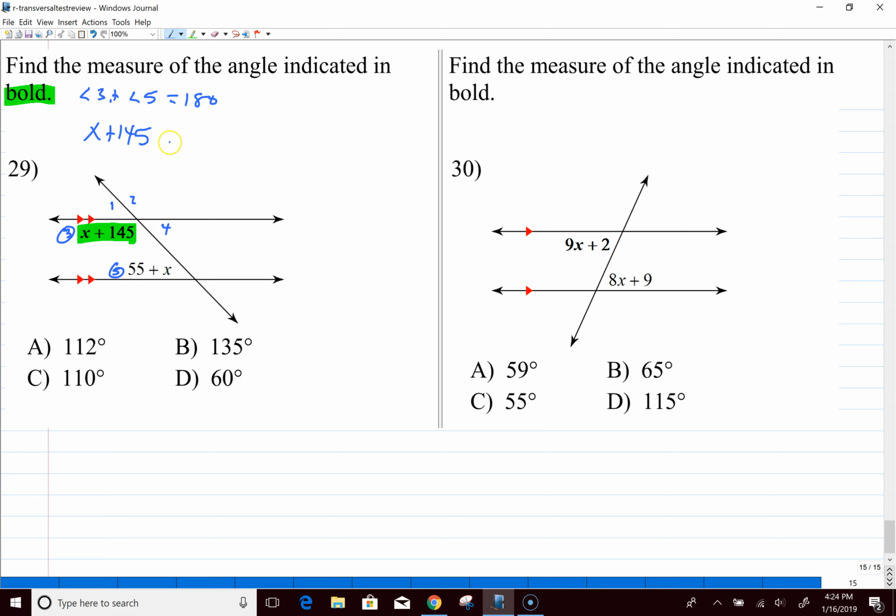Then there's a plus sign. So plus angle 5. How much is angle 5? Oh, 55 plus x. Then you can put equals 180. Then we combine our like terms. x plus x is 2x. 145 plus 55 is 200. Positive 200. And that's equal to 180.